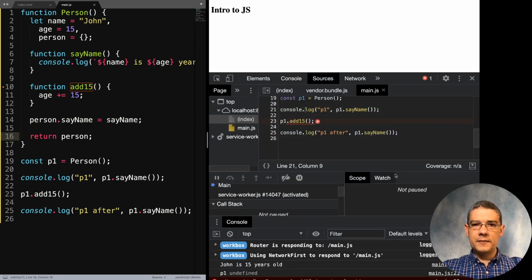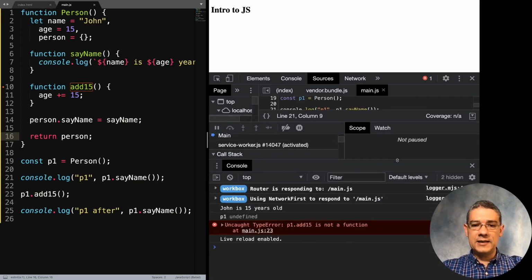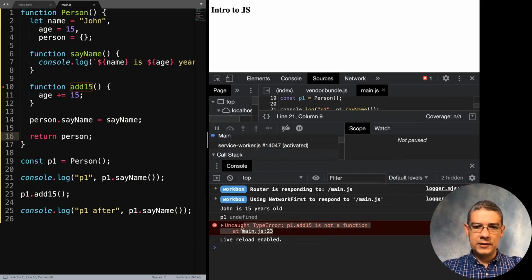So actually, is this one in here? Oh yes, now you can see this code doesn't exist. So maybe that's why it was giving me that. It's telling me that there is an error because add 15 doesn't exist, and that's because I haven't returned that. So if I want to actually return that, I can create that in a different way. I can do exactly the same thing that I did in here.